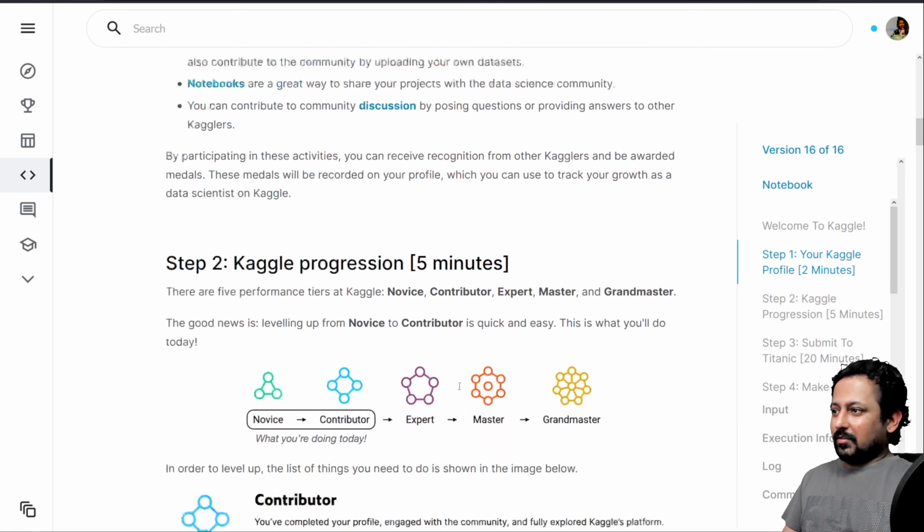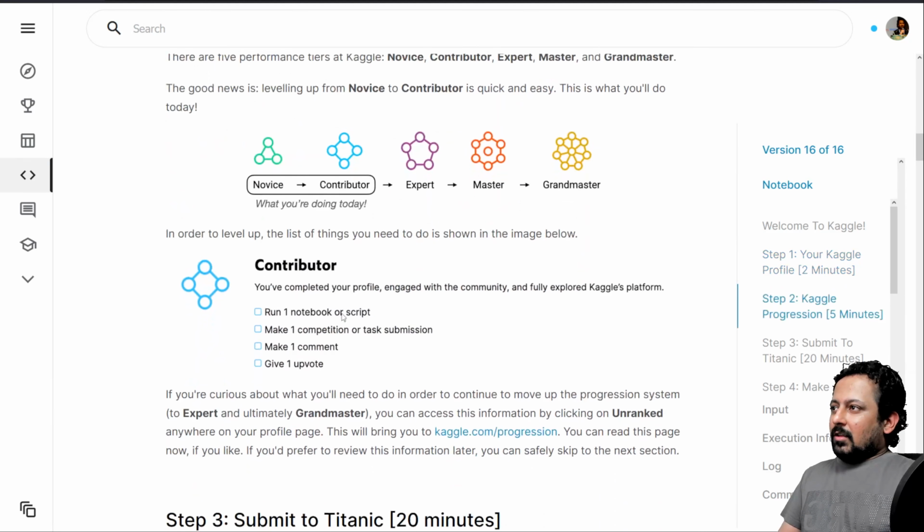So that's your discussion part. You go from novice to grandmaster level in all these categories. So you have novice, then contributor, expert, master, grandmaster. And if you look at kaggle.com/progression, it will tell you what it takes to become a grandmaster in any category.